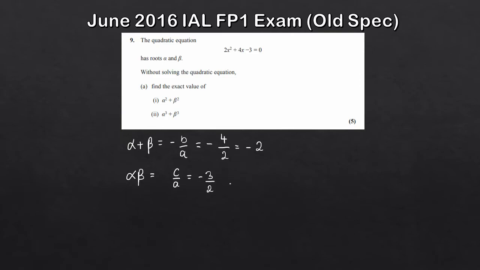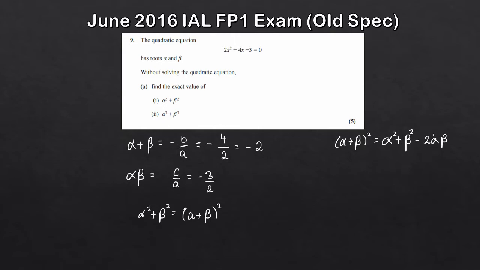So why do we need to work these out? Well, because we want alpha squared plus beta squared. So how do we get alpha squared plus beta squared? Well, think about if you square alpha plus beta. What would you get? Well, that's going to be equal, so if we just do it at the top here, that's going to be alpha squared, that's going to give us beta squared, like we also need. But we end up with this extra term, because we end up with minus 2 lots of alpha beta.